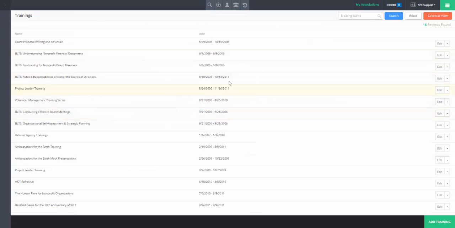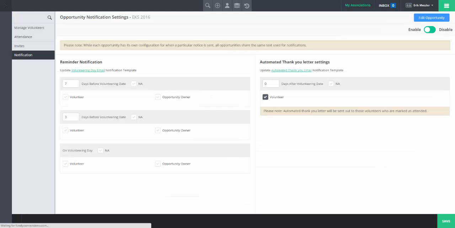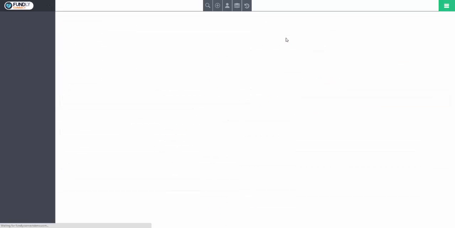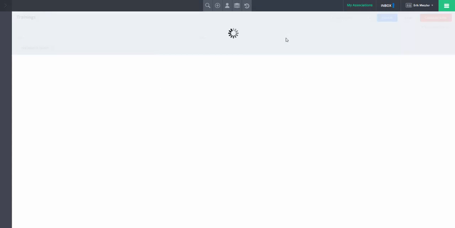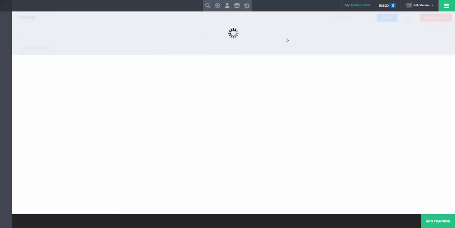Now, you do have a fair number of them. In fact, they all look like they're outdated, so we don't have to worry too much about these. But let's go ahead and show you how to create a fresh one. Do you actually have any opportunities or orientations or trainings that your volunteers have to attend? We do. We train volunteer coordinators to be those coordinators. In order to be a volunteer coordinator, they have to go through a training. Okay, cool. So that could be our example.